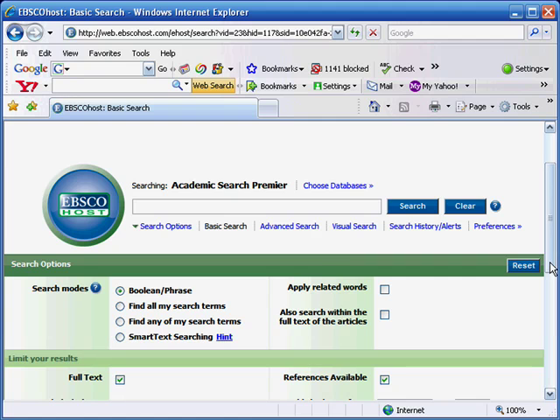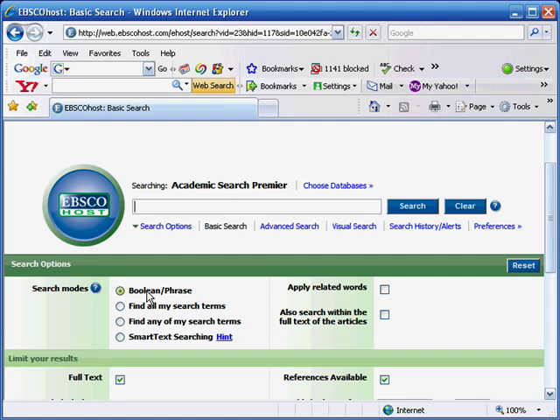It is possible that you can go ahead and just type in your search terms, hit search, and get started without paying any attention to the stuff at the bottom. But that really won't save you any time in the end, because if you set up what you really want from your search, you will be more likely to find what you're looking for. So let's look first at search modes.